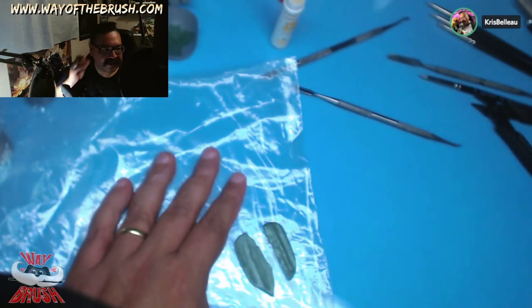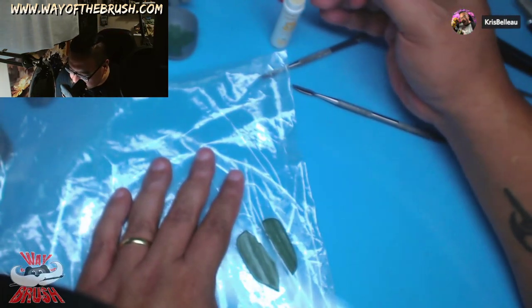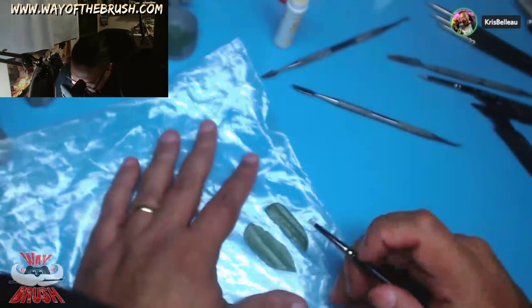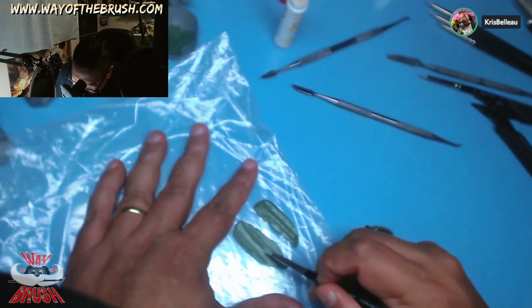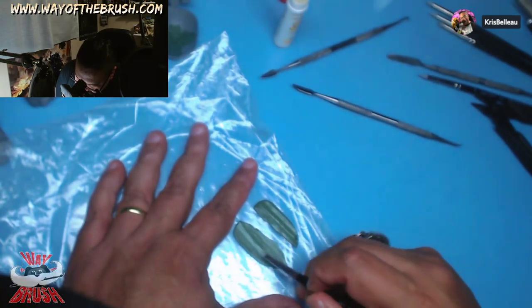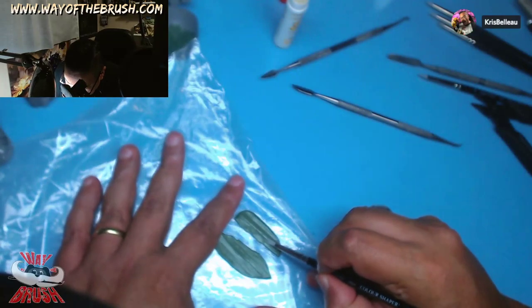Oh, the spine doesn't go all the way to the end though. The spine tapers off actually. So realistically, I should probably taper it off at some point like that. Leave that as the end of the feather. And where's the spine here? Yeah, this one right here.